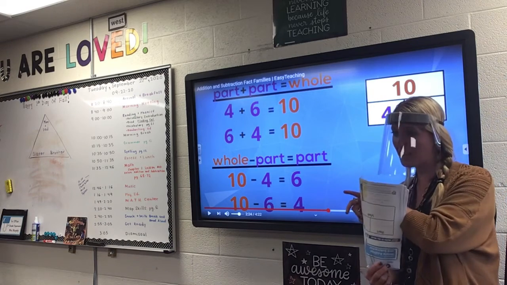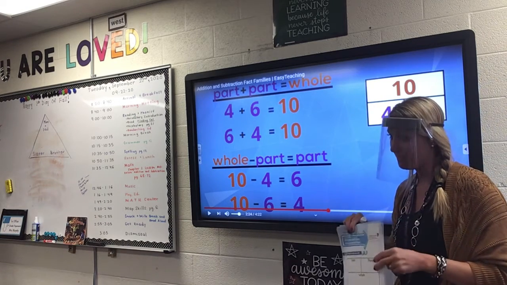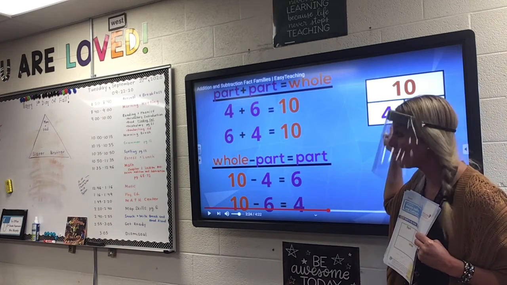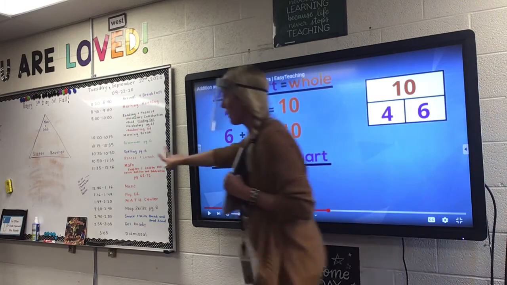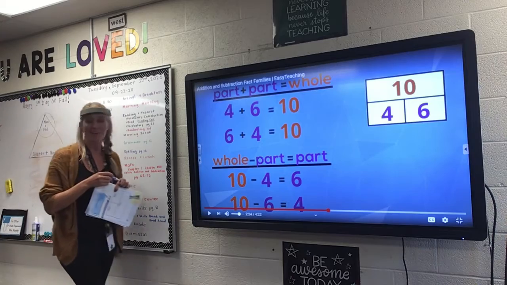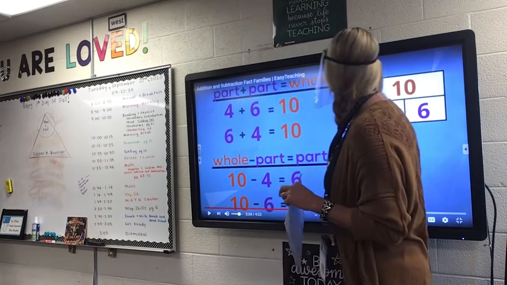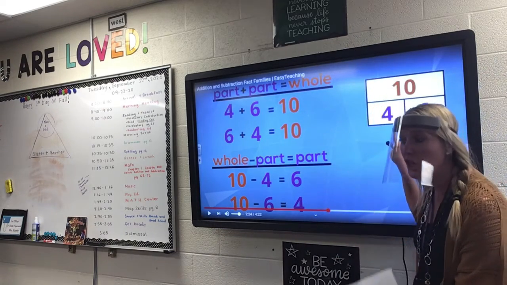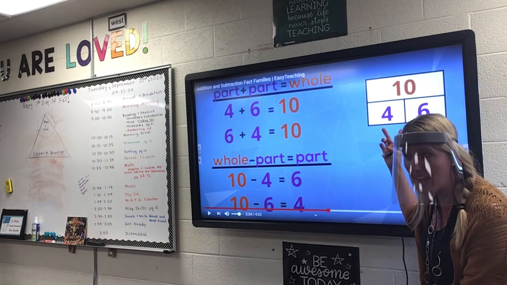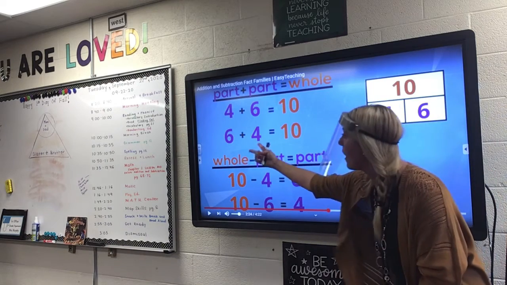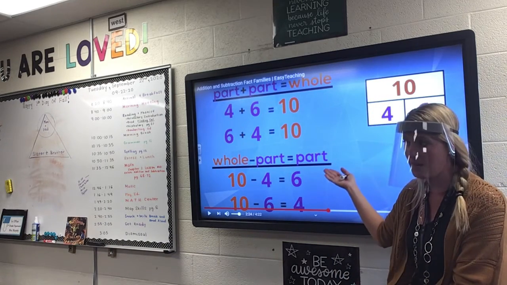So it's like our triangle's upside down, but we still will understand these parts are the two that you're going to add together. So your brother and your sister. Do you see how down here it's your brother and your sister? When you add these two together, your brother and your sister, guess who you get? Your mom and your dad. Yep. Now, look at this one. When I add 4 plus 6, I get 10. Now, we learned last week, if we flip these around, that's the commutative property. I can do that in addition. So I can flip the 6 and the 4 around, and I can get 6 plus 4 equals 10.